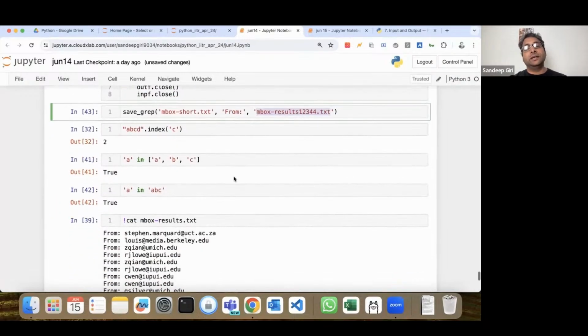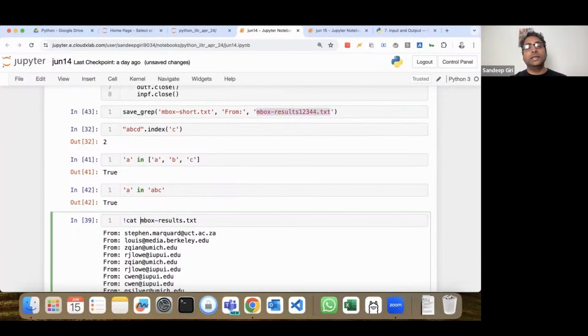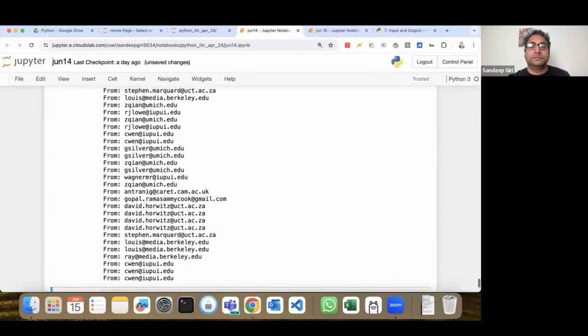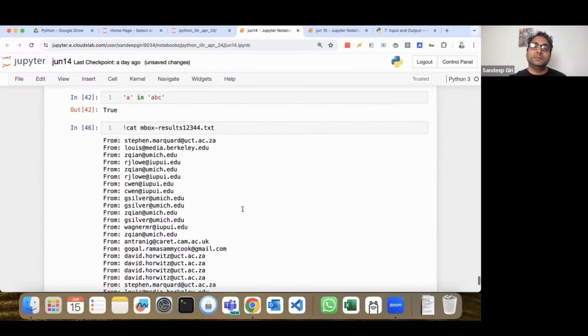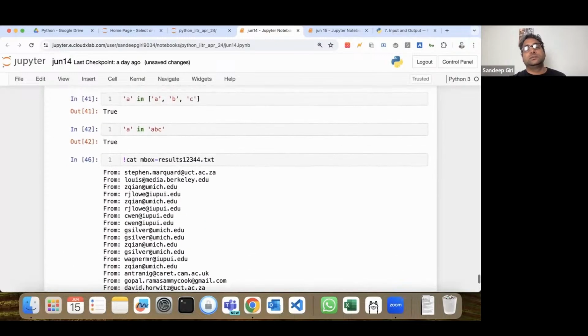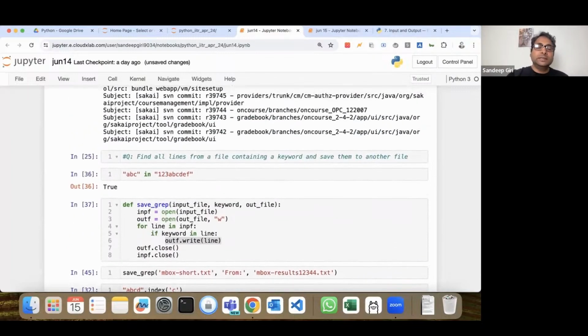So it creates a file by default. The W creates the file. You don't need to say W plus. And if you run this again, it will delete and create again. Got it?